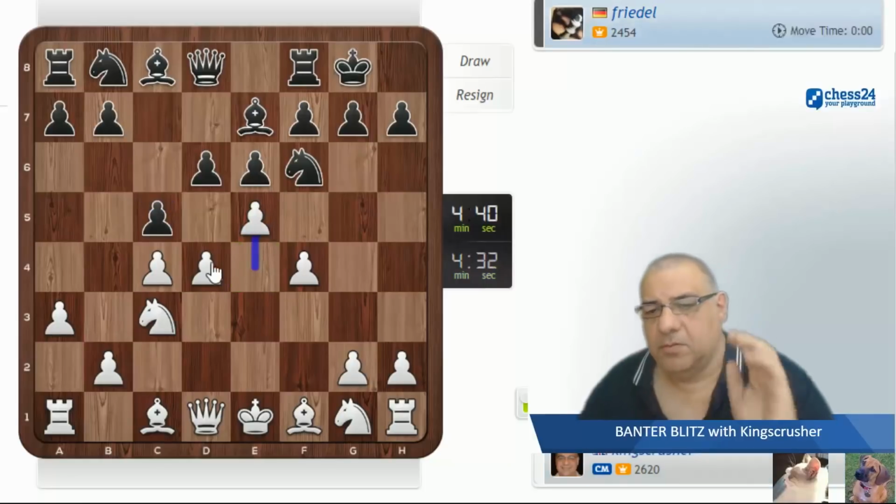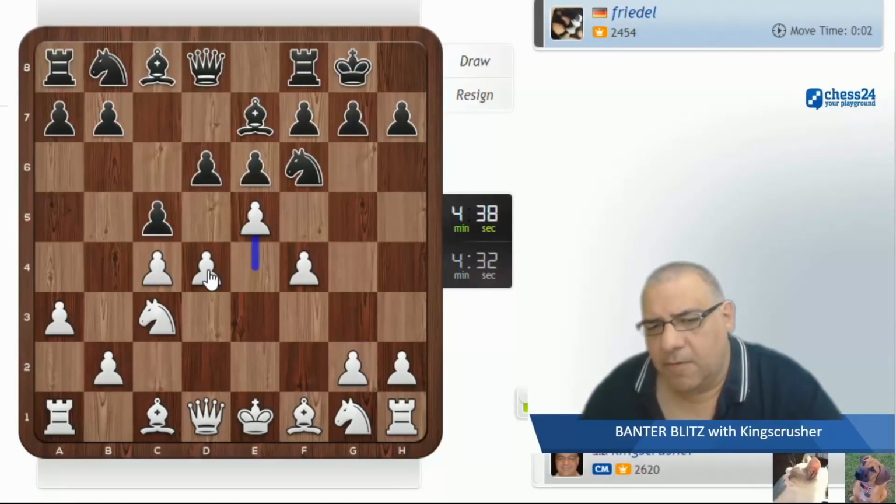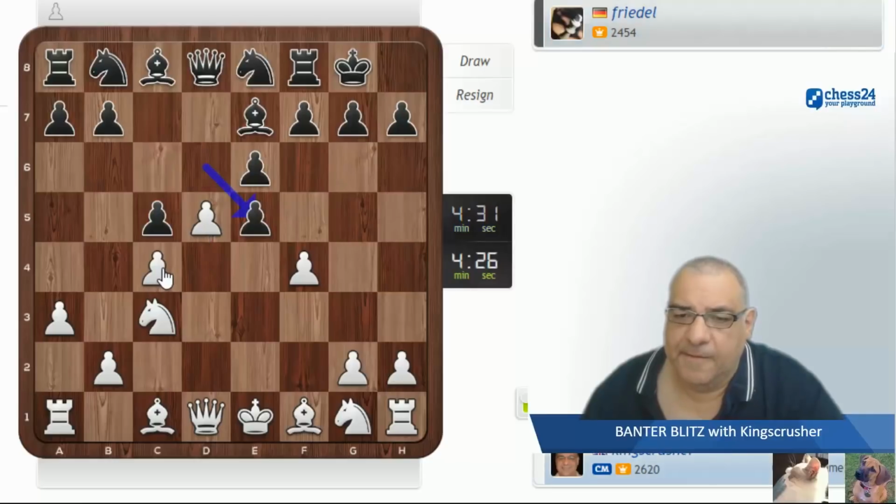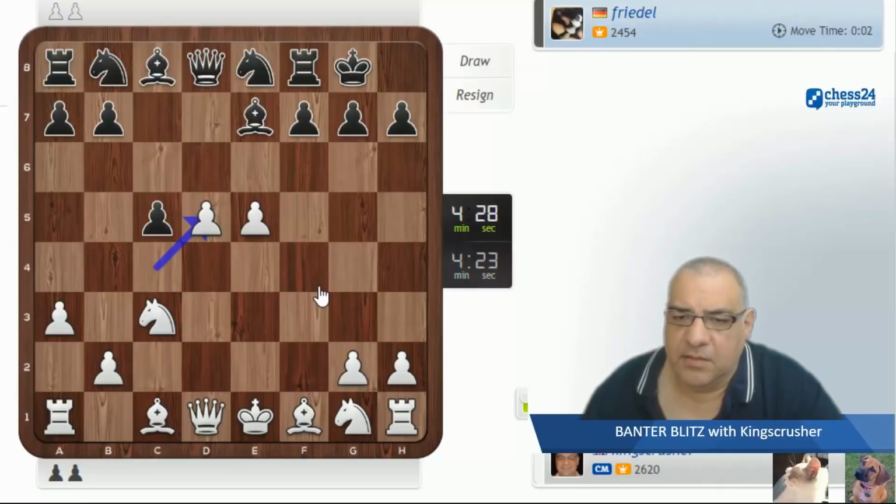Wow. Intriguing. And I was expecting more pressure on my center. Maybe this is pressure on the center. On the other hand, d6 is coming up. No, I seem to have a nice pawn center.